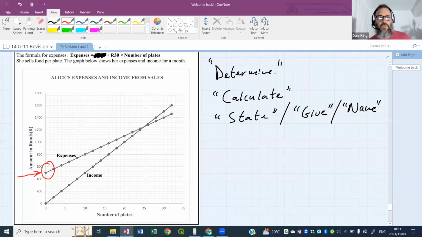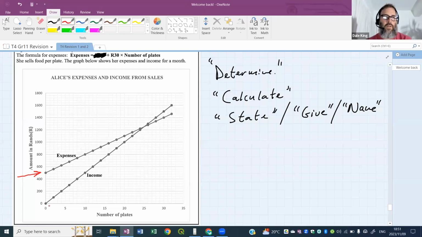Thank you very much. So Fatima's saying where the expense line hits the y-axis, that value is the fixed expense. Why? Because the fixed expense will be shown when you're not making any plates of food. If you don't make any plates of food and don't get income or have costs for plates of food, the only other cost you have is the fixed cost, which always gets paid every single time. So where do we see on this graph where there's no food being made? We see it at the bottom where the number of plates is 0.